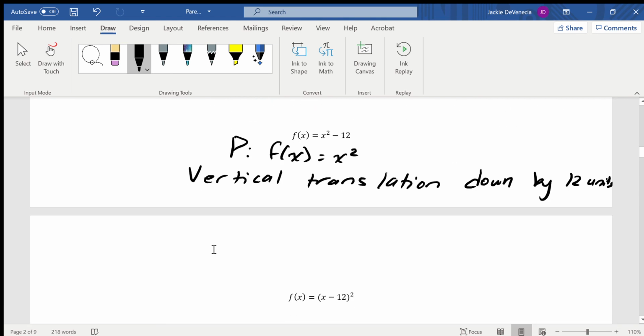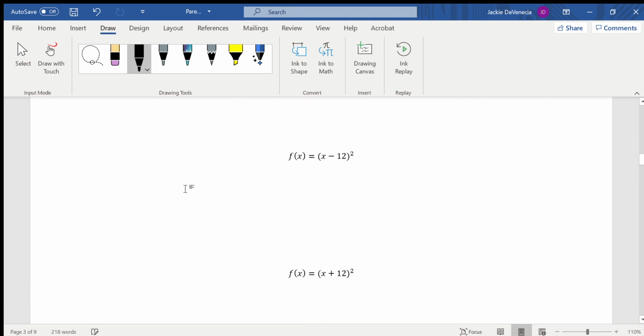Okay. Now let's move down to over here. All right, so for this one, the parent function, I see an x and I see an exponent. Sometimes they won't be next to each other. But if you see in parentheses this x is being squared, because this square applies to both, this is letting you know that this is going to be a quadratic function again. Now, for me to describe the motion over here, we have a minus. So it's a translation. It's in parentheses, right? It's covered.